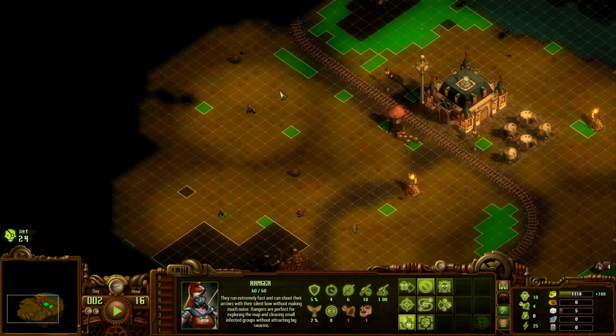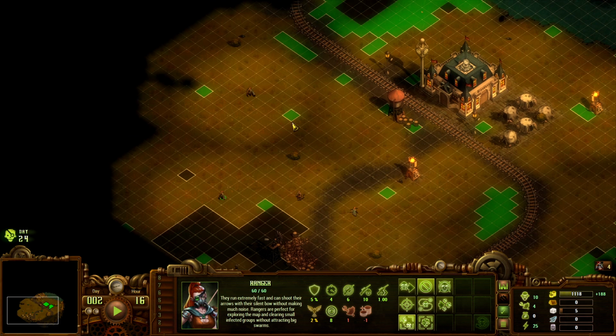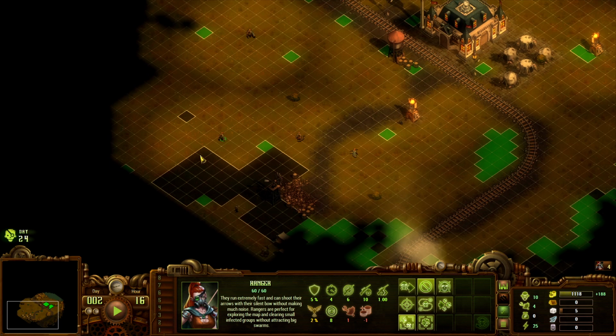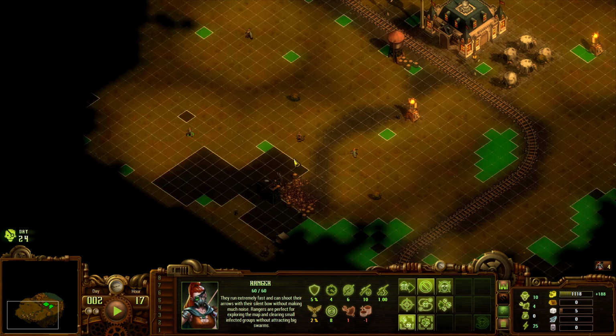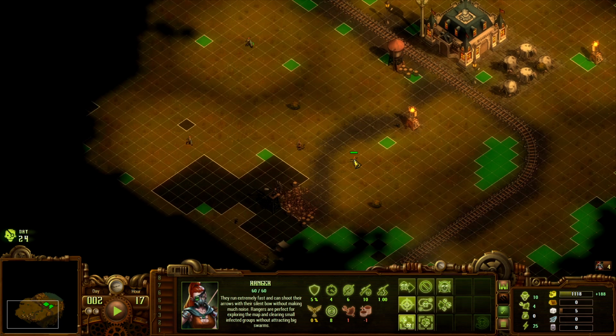So I'll just have her stop where she is, and I'm going to set up that perimeter from here to here. So I'll have her just stop there. I'll click move to have her go there, and then she can guard the end of the railroad track there, and then she can go there.